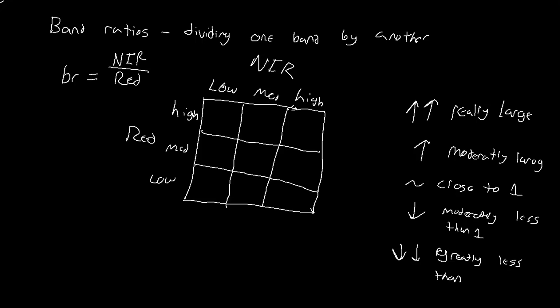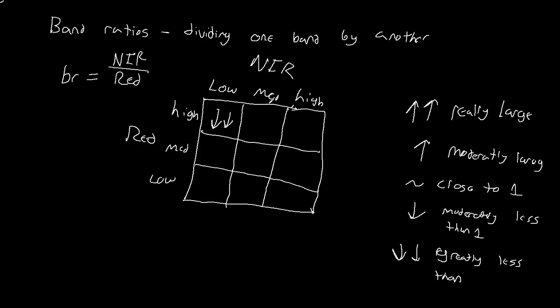So what's going to happen when the near infrared value is low, again, approaching 0, which is the lowest value that we can get, and red is high, whatever that maximum value is? Well, our NIR up here is going to be approaching 0, and our number down here is going to be really, really big. What happens when you divide a really small number by a really big number? The resulting value tends to be small. And specifically, it's going to get the smallest that it could ever be, right? So this is going to be the greatly less than, right? This is going to be the smallest we will ever see.